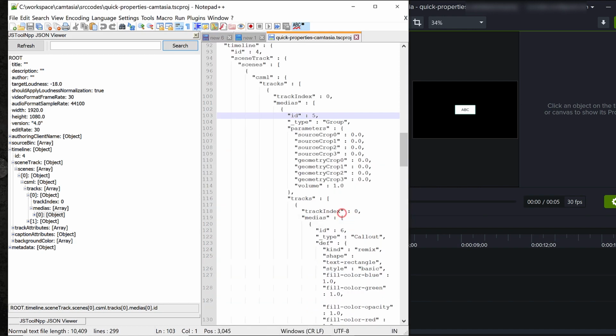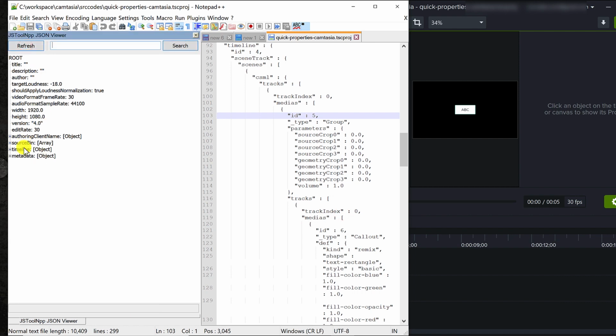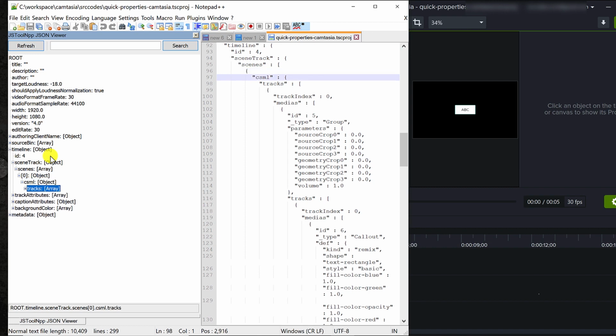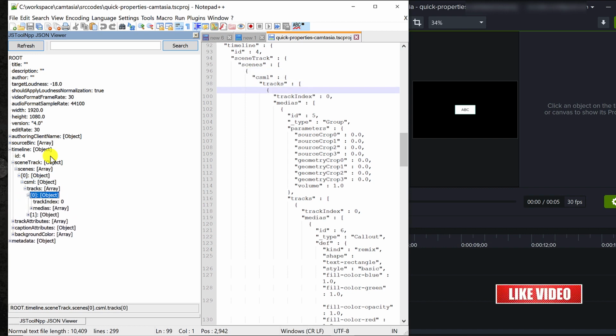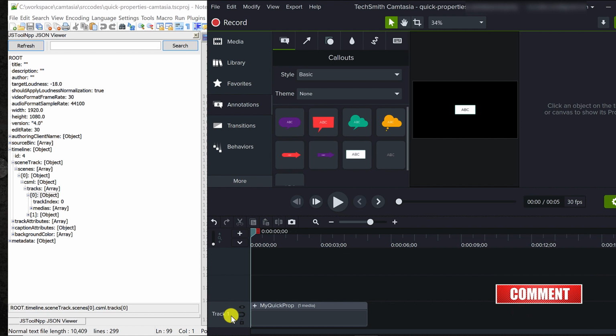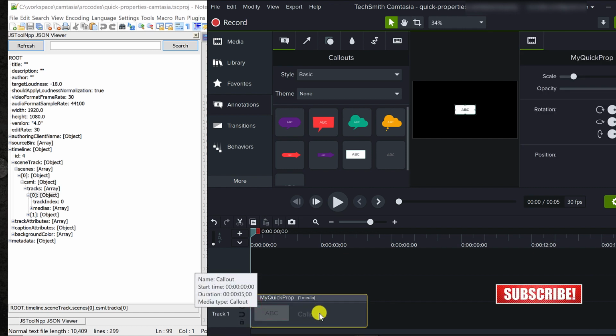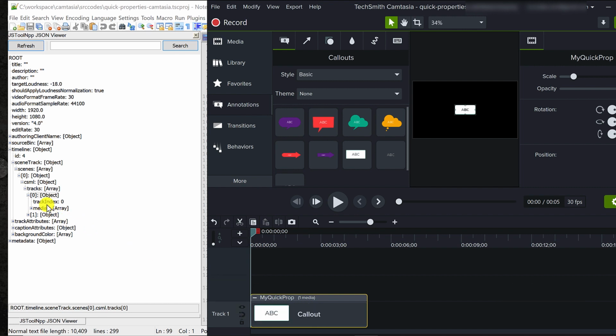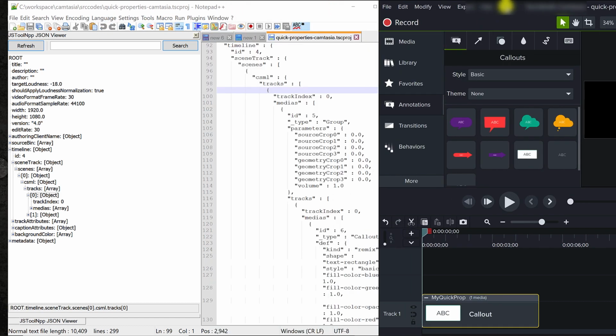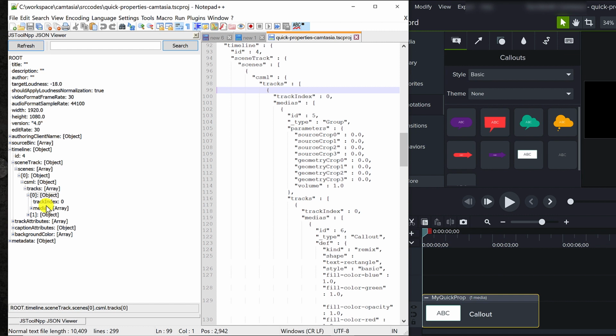It'll ask you to reload it, refresh here, then again go there. So now in track 1 we have one group, and inside group there is one track with one element. So now go here, so here it's a group with ID 5.